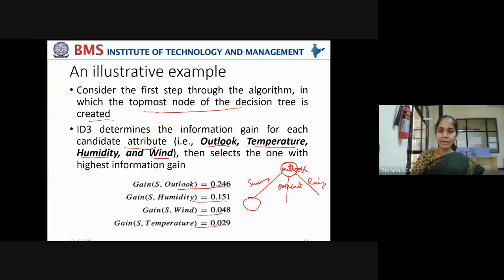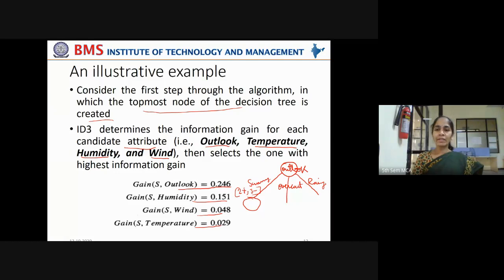So we can write here 2 are positive and 3 are negative. Is it a perfect classification it has provided? Either all of them should be positive or all of them should be negative. That kind of classification has to be made. But still there is uncertainty in the classification by using outlook sunny. Okay, so keep it now.